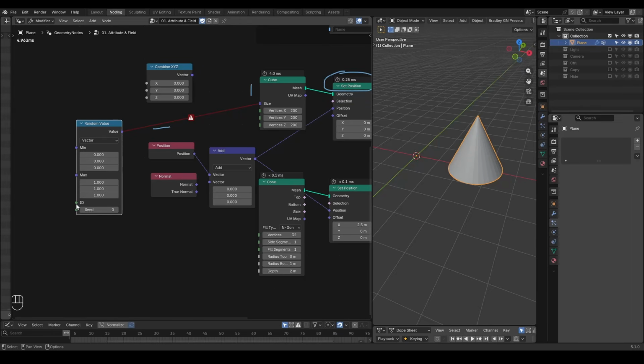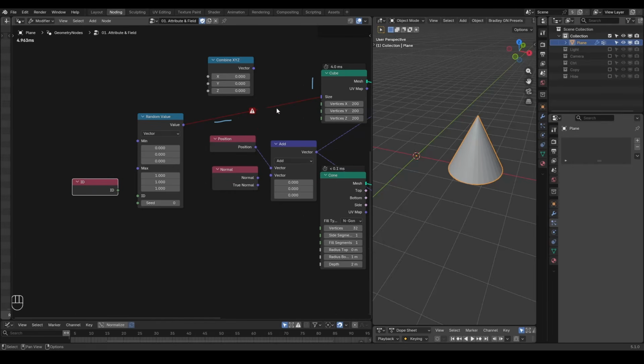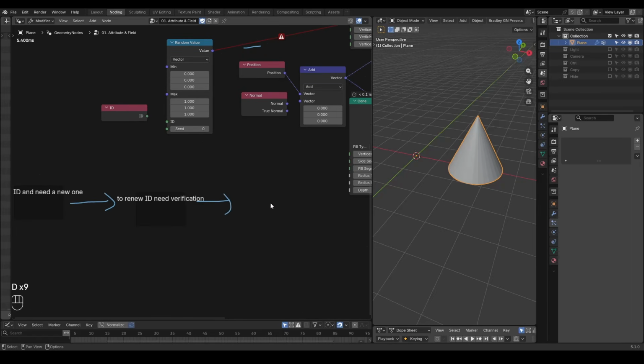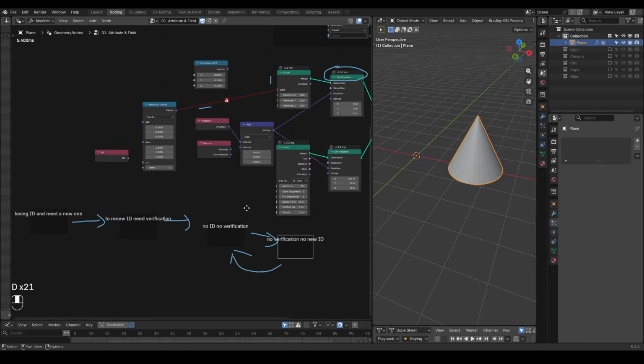If you check the hidden value of the ID through the tooltip, you find it's an implicit attribute of ID. And we don't have a geometry to extract this data for this dashed link. It's like losing your ID and wanting to get a new one, but the system asks you to verify. No ID, no verification. No verification, no new ID. This sounds very stupid, but this is exactly the issue of this setup given our system.